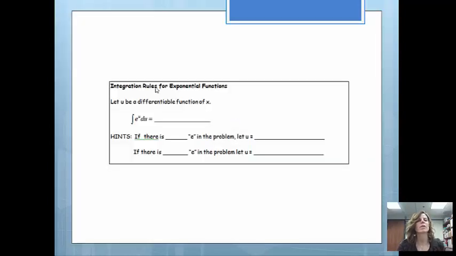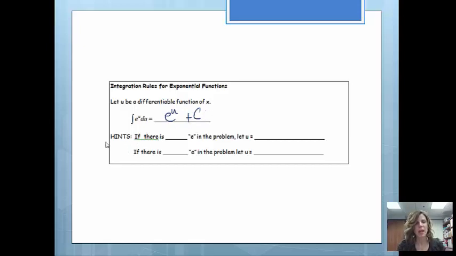Alrighty, so we've got the integral, you'll notice, of e to the u. So basically what I'm going to be thinking to myself is, what would I have to put here so that when I take the derivative, I will get e to the u? And we already found out in a previous video that if I have e to the u, when I take the derivative of it, I'll get e to the u du. So, and we'll just put plus c. So e to the u is its own derivative and is its own integral.